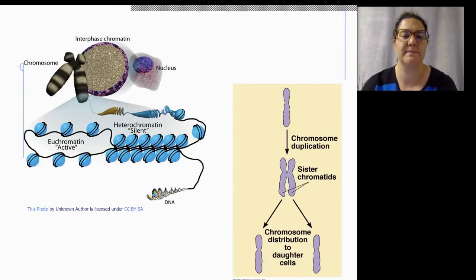So here we have some diagrams. So we see in the top left that interphase chromatin, like we said, is just kind of like loose, uncondensed genetic material. And we can also see where it's been condensed into a chromosome. Now this would be what occurs during mitosis or cell division. And on the right-hand image, we can see those purple chromosomes. So every individual chromosome will replicate itself to become sister chromatids. Now these are going to be identical, and they're going to be distributed one to each different daughter cell. So we originally started with one, our DNA replicated, and then each new daughter cell will have one chromosome.